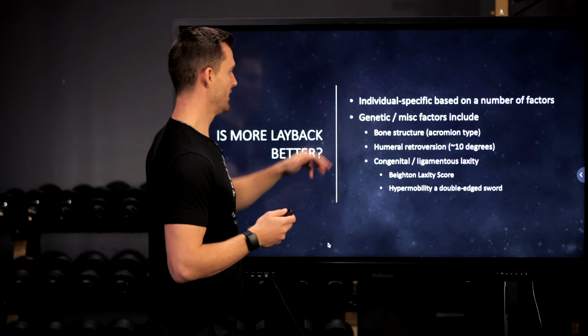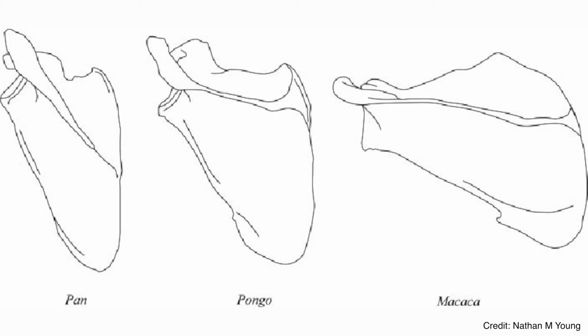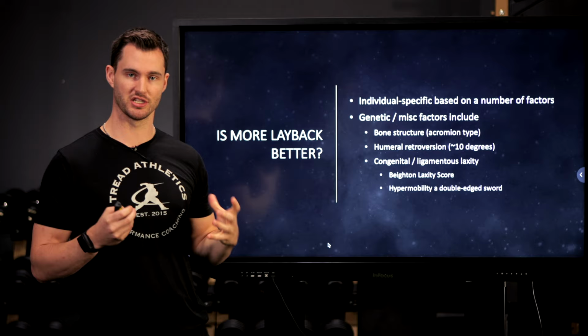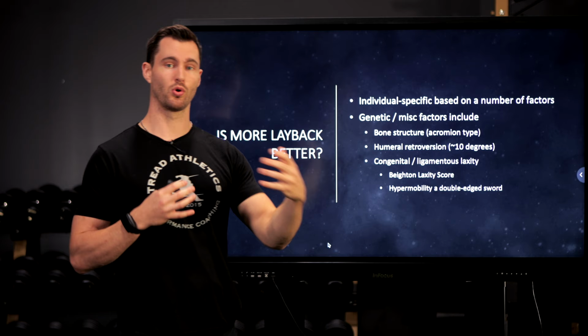Genetic and miscellaneous factors include bone structure. So we all have a certain shape to our scapula, and one of the parts of the scapula is called your acromion, or your acromion process, that helps form this ball and socket joint. There's this little hook called the acromion. Acromion type is a natural variation amongst different throwers. So some athletes have a much more hooked acromion and they're more predisposed to getting impingement type symptoms or limited layback as they go into layback. Basically type 1, type 2, type 3 acromion. Again, don't worry about that too much. Just know that different bone structures can contribute to more or less layback that you're physically going to be capable of getting.